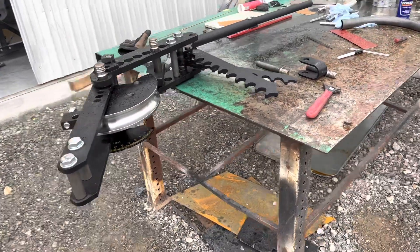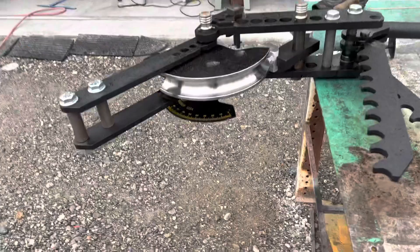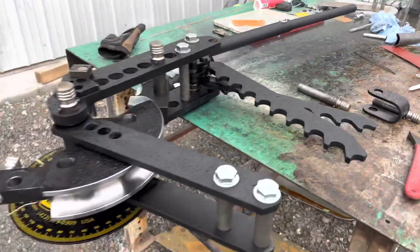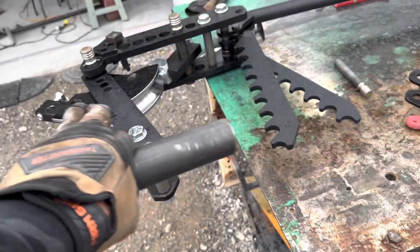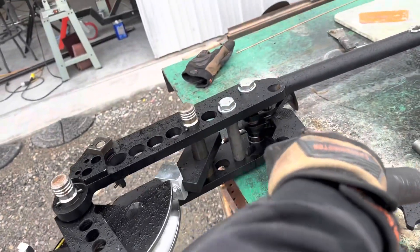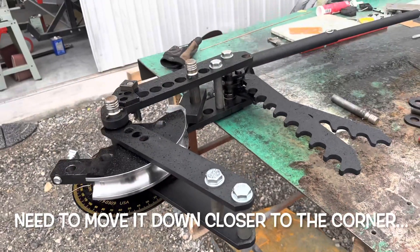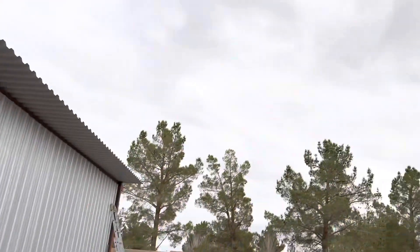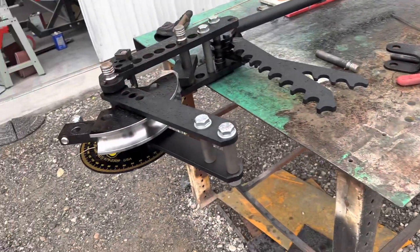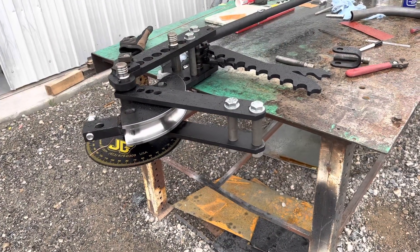Today is my first lesson in how to bend tubing. This is the JD Squared Model 32 tubing bender — manual bend, no hydraulics. You've got to pull that lever and it's very difficult. After quite a bit of prep to get it installed on the bench, I tried a couple of different attempts at drilling mounting holes. The first put the bender too close to the table and I couldn't get the die and degree wheel in there, so I drilled two more holes to move it further out. I did purchase the pedestal stand, but I'm not going to drill anchors into my buddy's concrete floor, so we're using the outdoor table. And since we're outdoors, let's point out that it's raining out here — so I've been out here in the rain, which is just awesome.